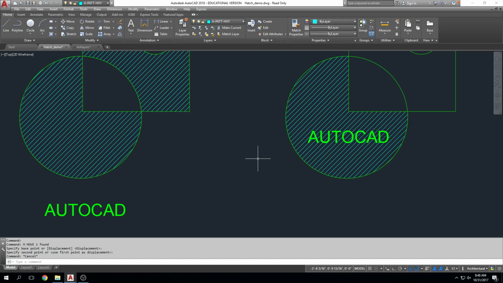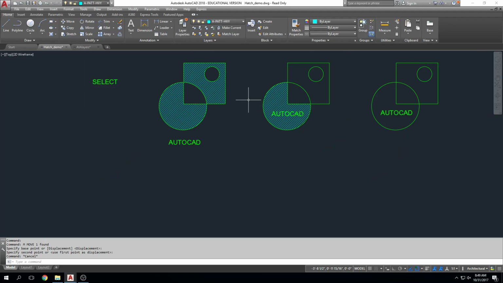And it's because it's kind of hard to manage once it's generated, right? Hatch does stretch. You can trim it off if it goes over a boundary. You can move it. So it is a little bit editable, but sometimes it's not always as easy as that. You have problems with it. And so my best advice with this is to create everything else and then to add your hatch in, okay?